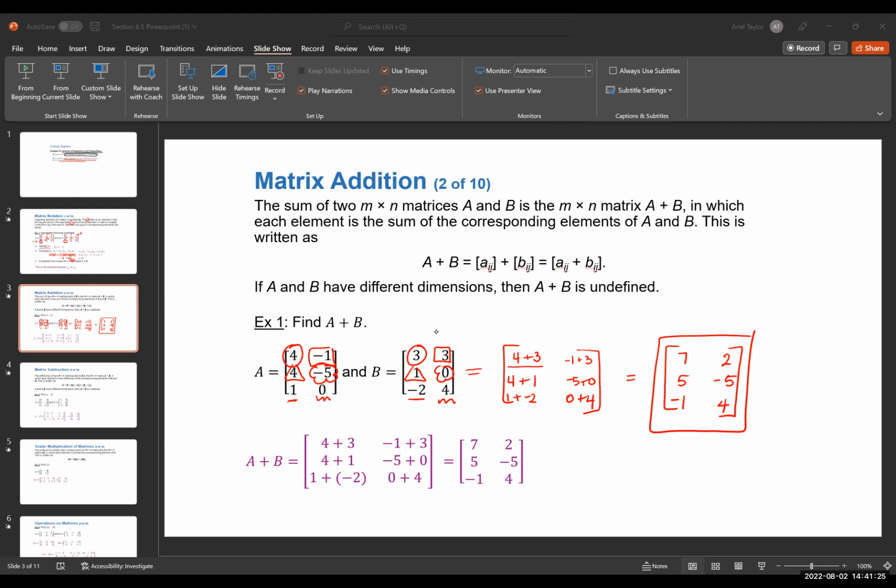So matrix A in our case is three rows, 2 columns. So it's going to be a 3 by 2. So put in the matrix size, 3 by 2. And then you'll see something that looks similar to what you're trying to input. Put those values in. So 4, -1, 4, 5, -5, 1, 0. Okay.